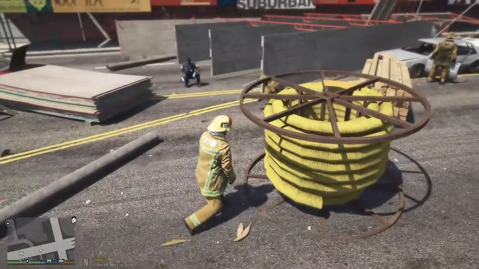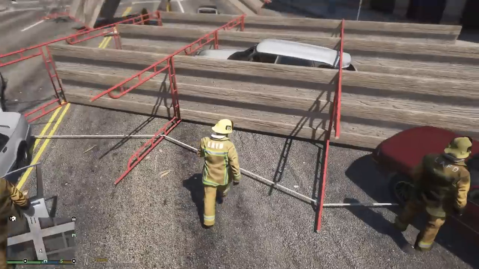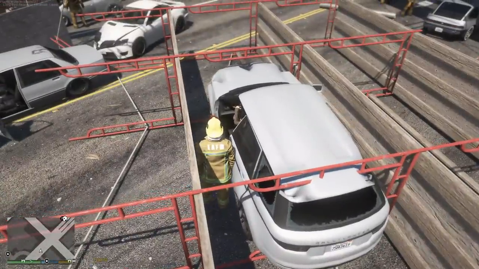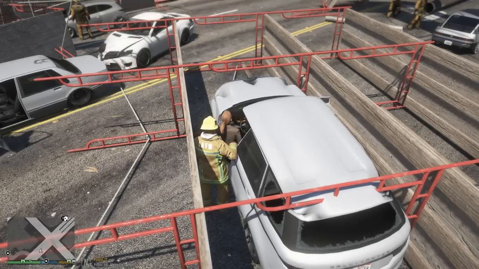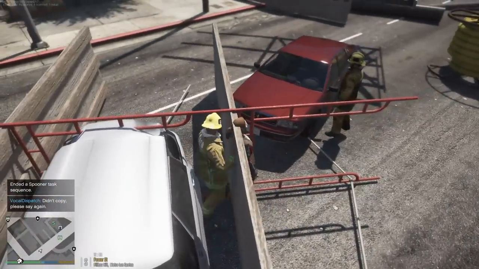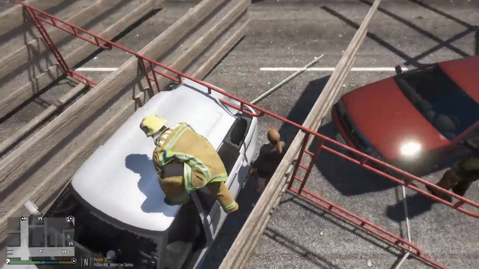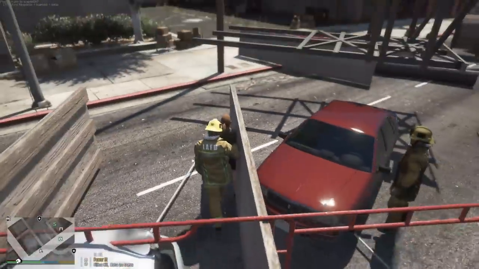Oh, slipped and fell again. Alright, this car is empty, that car is empty. Oh, we got a lady trapped here. Let's get her out. Get you out, okay, ma'am? There we go. Got her. Alright, just stay right there. See if I could jump over this to get us out of here. There we go.